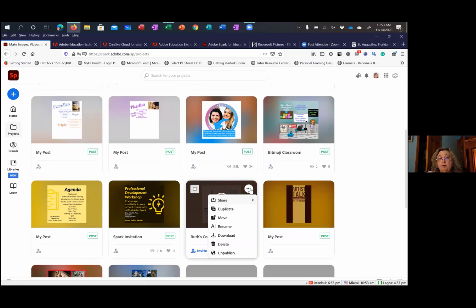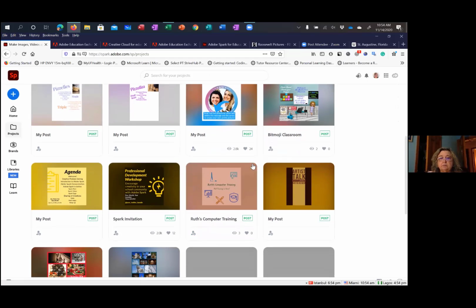If you click the breadcrumbs when you're in all projects, you can share, you can duplicate, you can move it, you can rename it, you can even download it. So if you wanted to download it, because this is the graphics one, you can download it as a graphic. If you wanted to unpublish it, you can unpublish it, or obviously you can delete it.